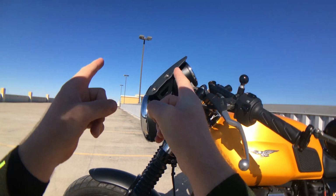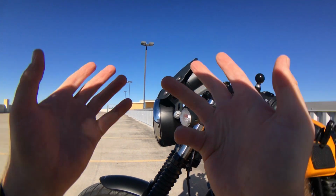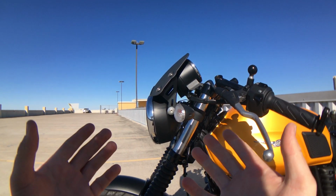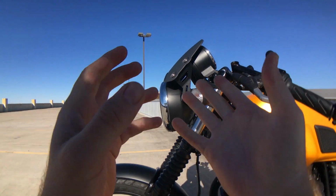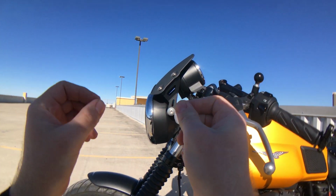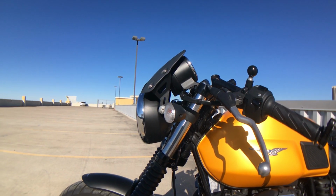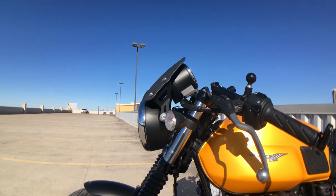And so this has been my review of the Dart Piranha Flyscreen. Once again, I recommend this product. I do encourage you, if you get into it, feel free to fiddle with it to find a way to make it work for you on your specific motorcycle. And I hope with those little tweaks, you'll be just as happy with the product as I am.